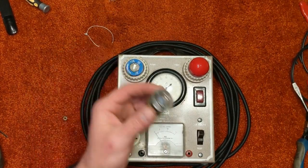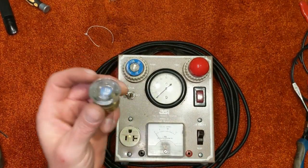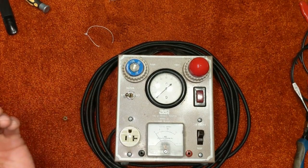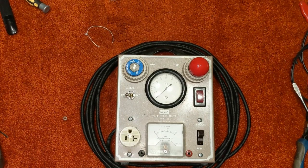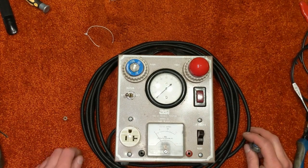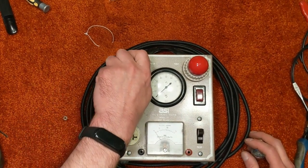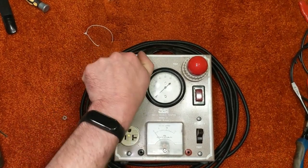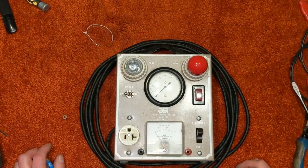I actually had one of the cool looking glass fuses in a 15 amp setting. It was down in an old fuse box that I had. Unfortunately, it's blown. But we're going to take it and pop it in there. It'll make a cool thumbnail anyway.